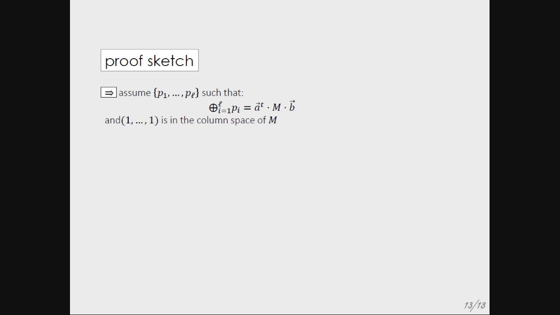So let's assume you have a set of probes that satisfies this condition. You got rid of your randomness, and you have the all-one vector in the column space of M. Since you got rid of your randomness, what you want to know is whether you can retrieve some information on A or on B. The first observation, since the all-one vector is in the column space of M, is that there exists a particular vector B prime such that M times B prime is the all-one vector. But then look at what's happening in your sum of probes. If you compute A times M times B when this is the all-one vector, you retrieve the secret value A. Otherwise, if M times B is not the all-one vector, you retrieve some randomness.